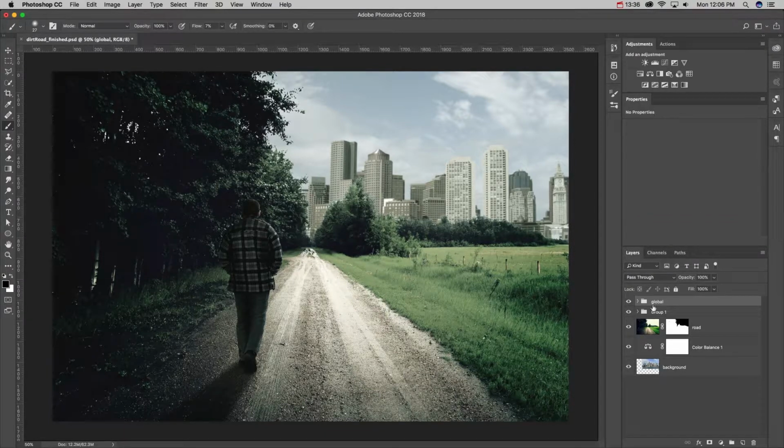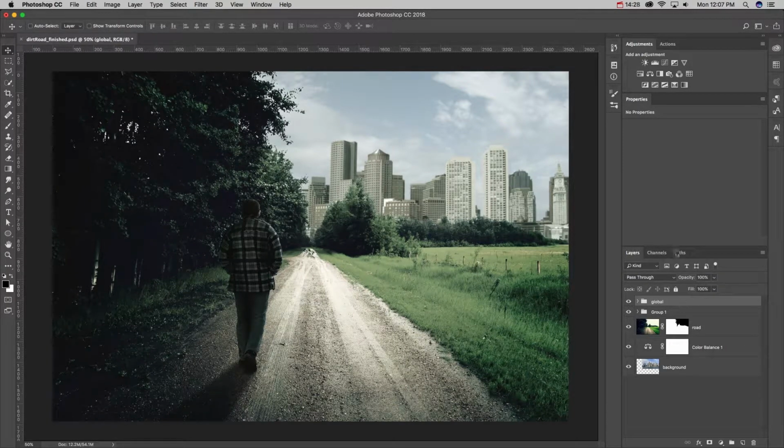Alright, now the last thing that I like to do to this is to give it a sense of depth. This is not something that you have to do, but I will show you how to do it. This is how you create what I call a false depth of field. Pretty much, what I want to do is gradually throw this background out of focus while keeping my subject in focus.